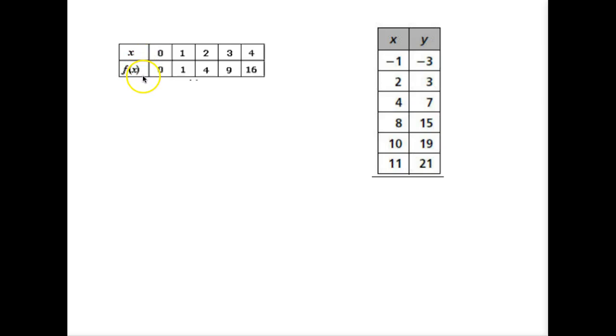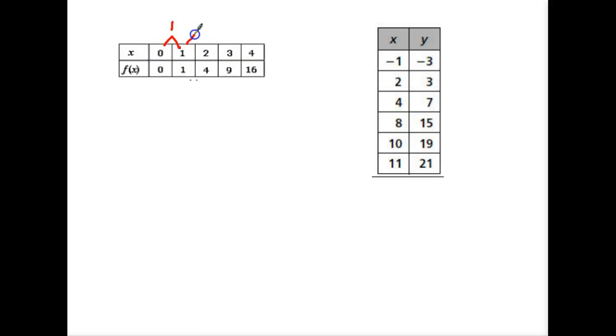Hey guys, we're going to talk about a couple things that you might see in a table that have a possibility of tripping you up. And we're going to take a nice look at those so we can see what's going on. So here, nice and easy, 1, 2, 3, 4, one step at a time.